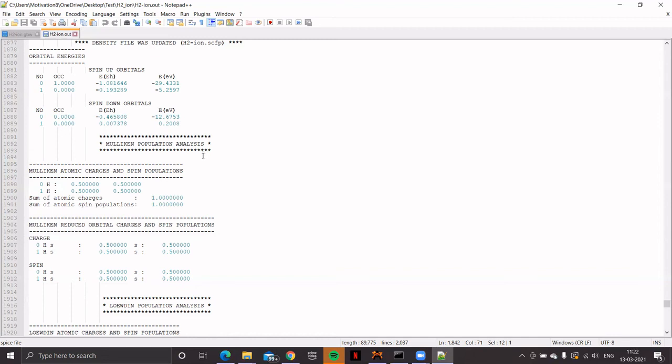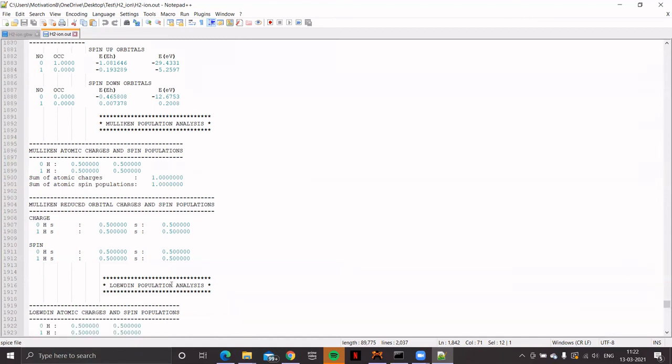According to Pauli's exclusion principle, an orbital can have a maximum of 2 electrons. But in some cases, after doing Mulliken population analysis, the value gets slightly greater than 2. So that's the issue with the Mulliken population analysis. This Löwdin population analysis avoids the problem of negative populations or populations greater than 2. Most quantum chemists prefer Löwdin over Mulliken because it is also somewhat independent of the basis set, meaning it is not sensitive to the basis set.